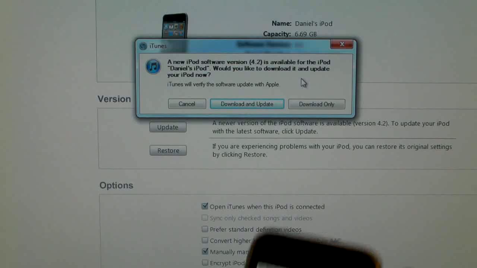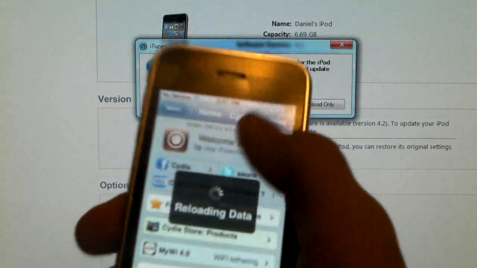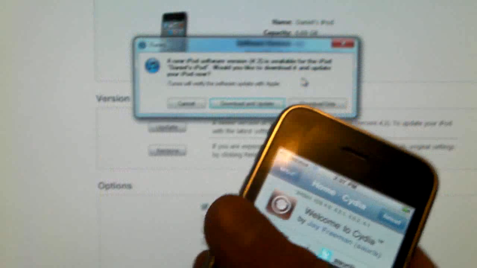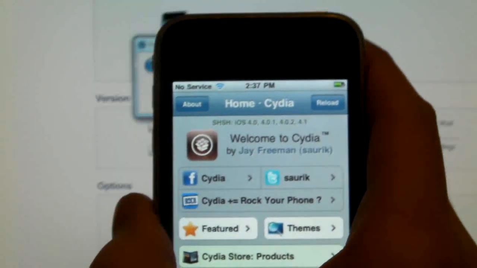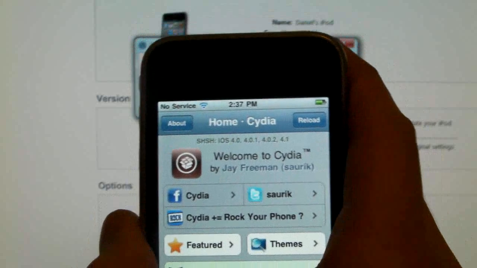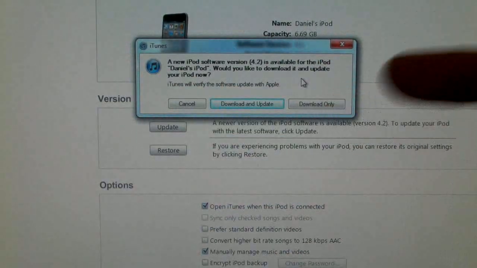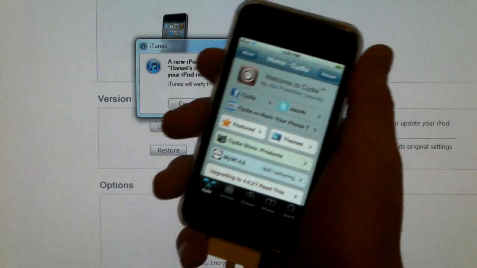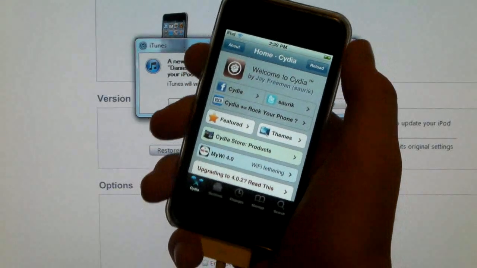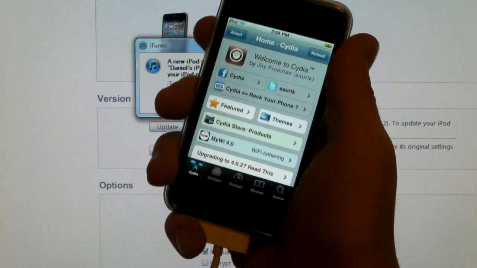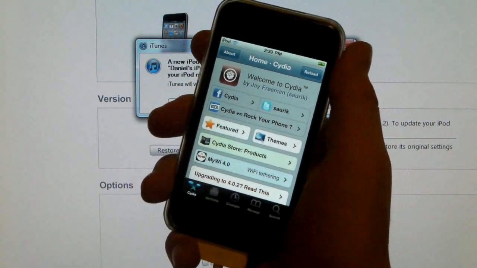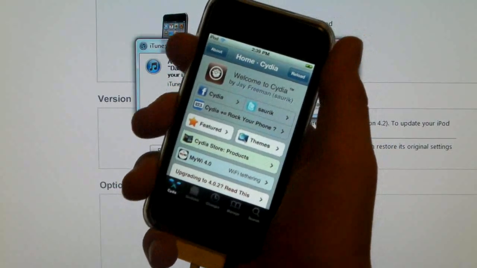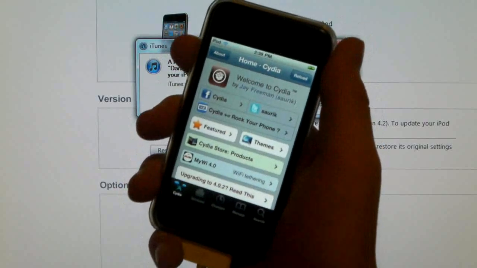To check if your SHSH files are stored or not, when you open up Cydia, you should see them lined up right here for all the firmwares you have saved. If you're not ready to update to 4.2 because you don't have your SHSH file saved, I'll put a link for a video I made right here that'll show you how to do that using Tiny Umbrella. Same goes for iPad, so if you have your SHSH file saved, go ahead and update. You want to have your SHSH file saved in case you want to downgrade. Maybe there's no jailbreak for 4.2, or it's just not performing how you want it to. You always want to have that backup so you can downgrade.